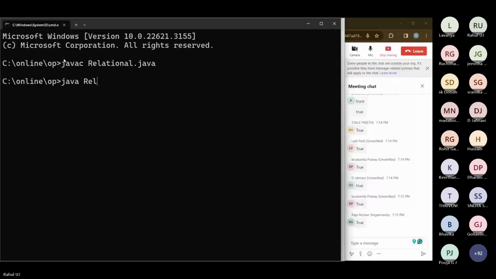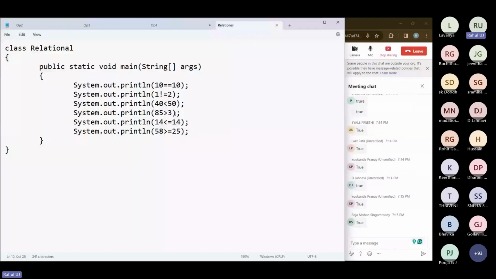See here, all the examples which I had given to you guys are true conditions. If you give opposite kinds of conditions, you will get your answer as false. Basically, relational operators are used to compare primitive values.